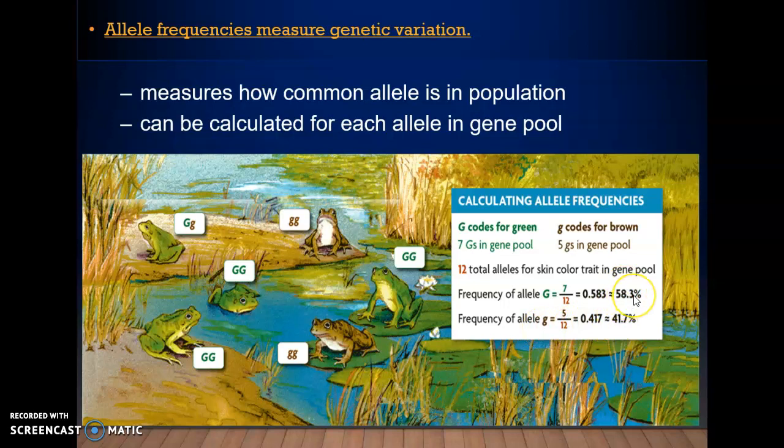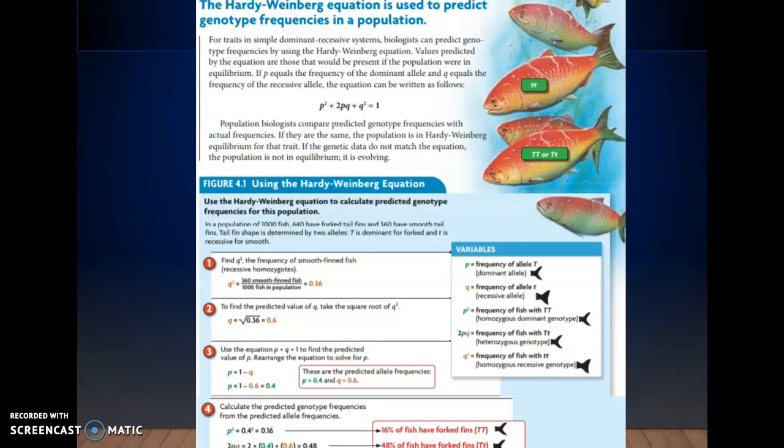And when we look at this particular population of frogs, we could definitely see that more of them are green. I just took this from your online textbook, but it goes through the same thing with the fish, using their tails as what we're looking at. So look at their tails, big T, of course dominant, and little t for recessive. So having this tail that looks kind of scooped in versus one that is more solid. And then here is the Hardy-Weinberg equation.